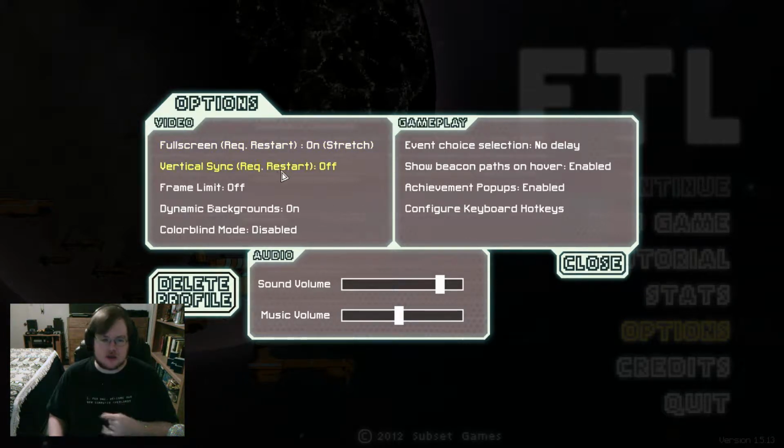You've got a couple other settings here. I'm not sure what the dynamic backgrounds mean, but I'm going to leave that on. I do think it's cool that they have a colorblind mode. I actually have a friend who plays computer games that is colorblind, and seeing stuff like this in games is really, really useful for players like him, where sometimes he has difficulty seeing the differences between different colors and stuff like that.